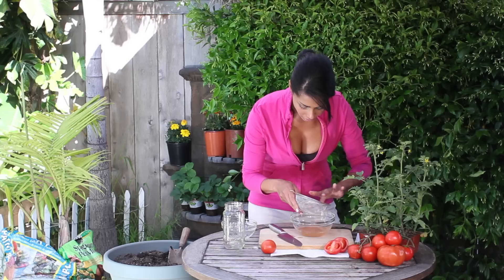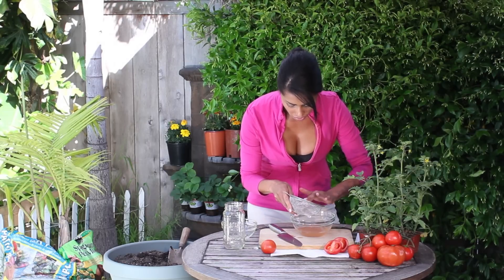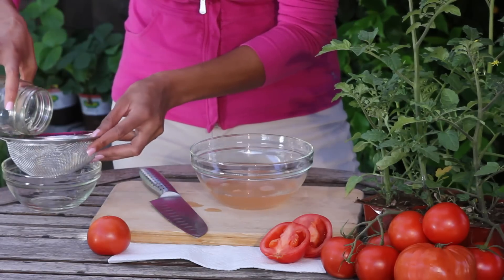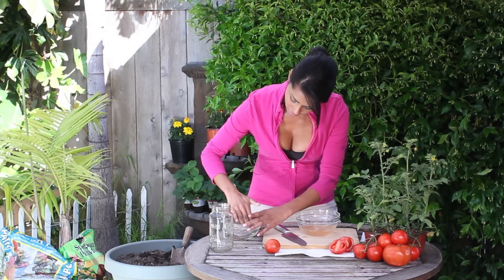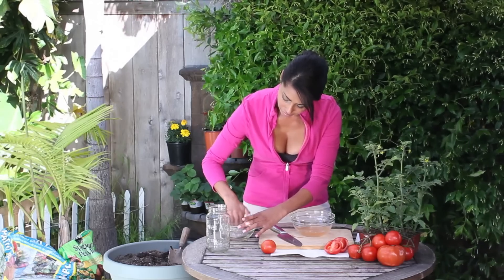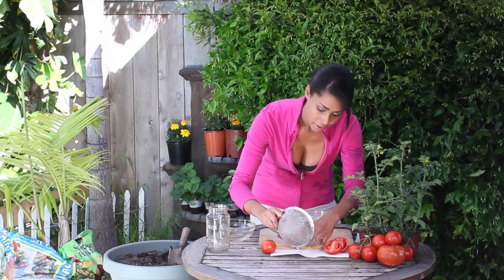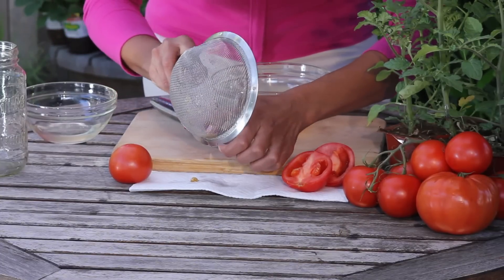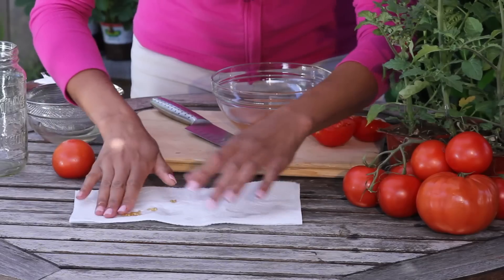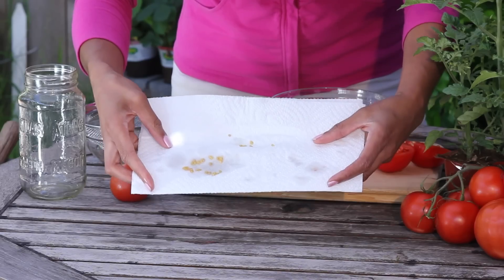All right. Once they're clean, we're going to lay them on a clean paper towel and dry them. I feel like they could use another splash of water though. You just want to have them really clean — that way they won't mold before they can dry. Once they're dislodged from the gel, spread them out on that clean paper towel. Keep them in a bright sunny place and let them dry fully. Once they dry, they'll become loose.